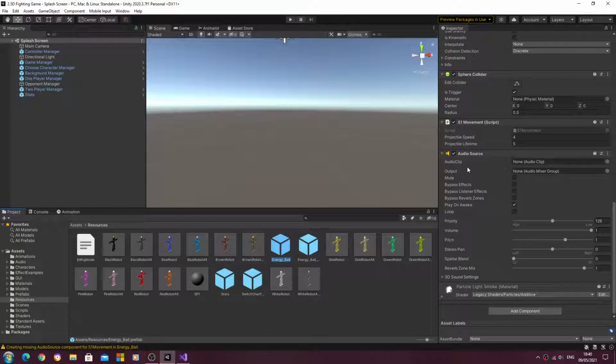So we're actually going to do audio a little bit different with this one. As you can see, I've already got the audio source attached, and normally what we do is we've just been assigning an audio clip here, but in this case we're still going to assign an audio clip here, but then we're going to have it assigned here to the audio clip within the audio source, and we'll also set it to loop.